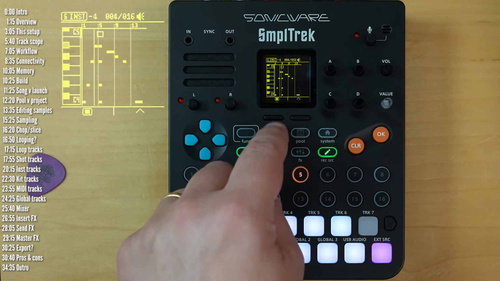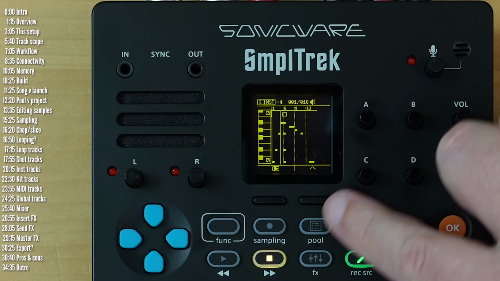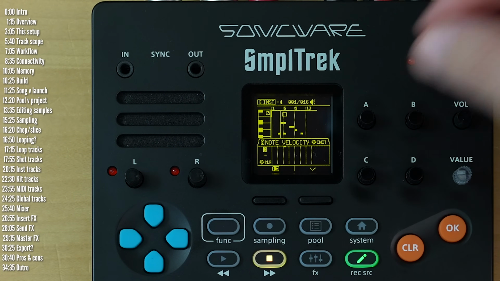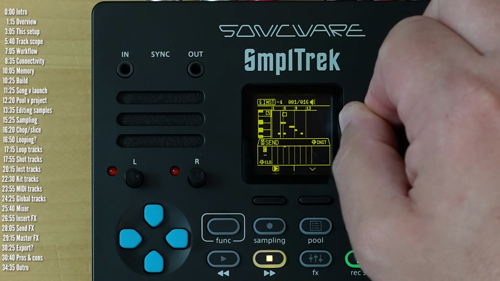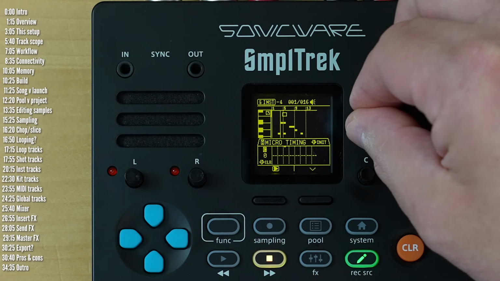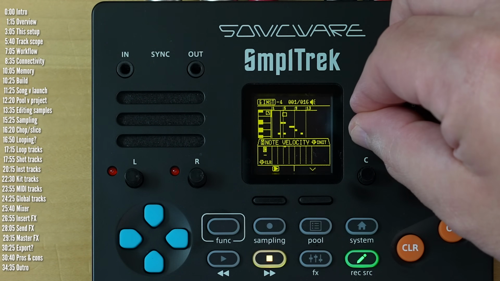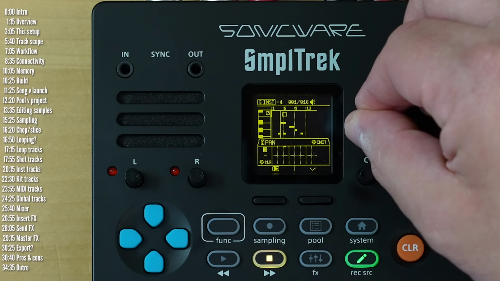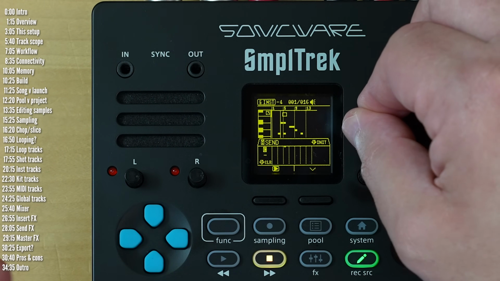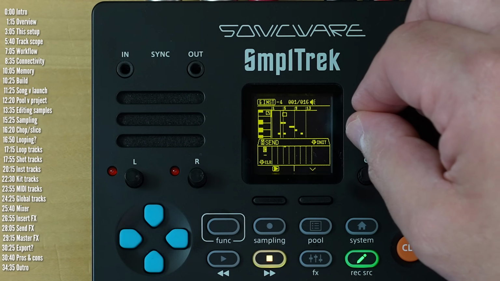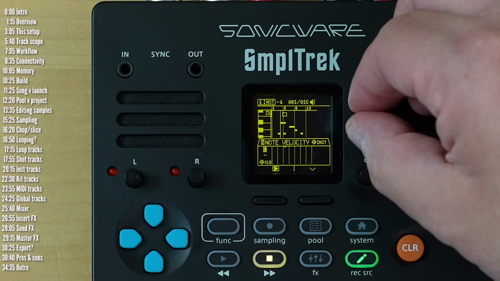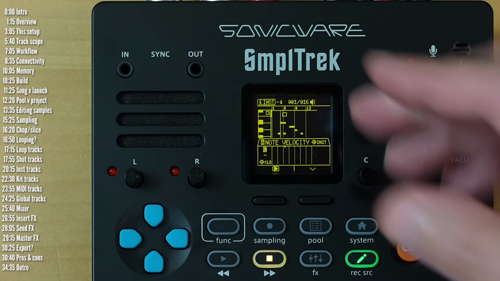Everything is quantized. But if we hit this little arrow up here, you can see we've got a few automation lanes like before, including micro timing, so you can adjust this later on if you want. There's no swing here. Note velocity we saw earlier. Level, pan is cool. Send automation to the one send effect. So that's pretty much it in terms of sequencing for instrument tracks.